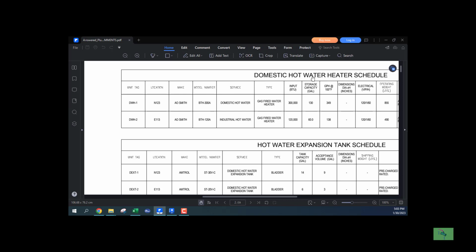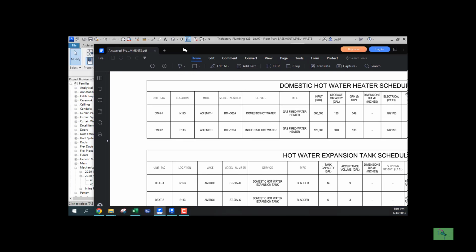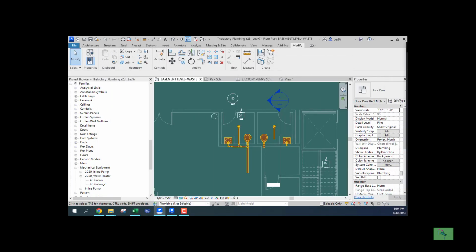It should populate with water heater 1, water heater 2, in location 1, location 2. Make and model the same, model number is about the same, should be okay. So they're not, because they're different. All of this stuff is from an AutoCAD drawing, AutoCAD work. So what I'm gonna do is recreate that in Revit.